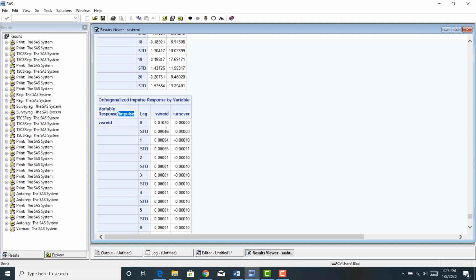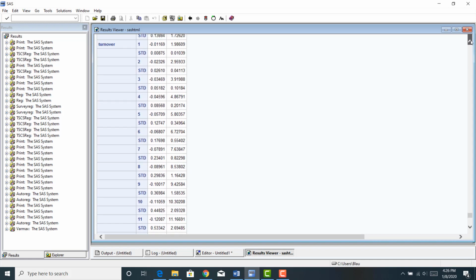A positive exogenous one standard deviation shock to E1 shows that in time period 0, the orthogonalized impulse response of value-weighted market returns is positive, and it stays somewhat positive, but reverts back down to 0 very quickly.